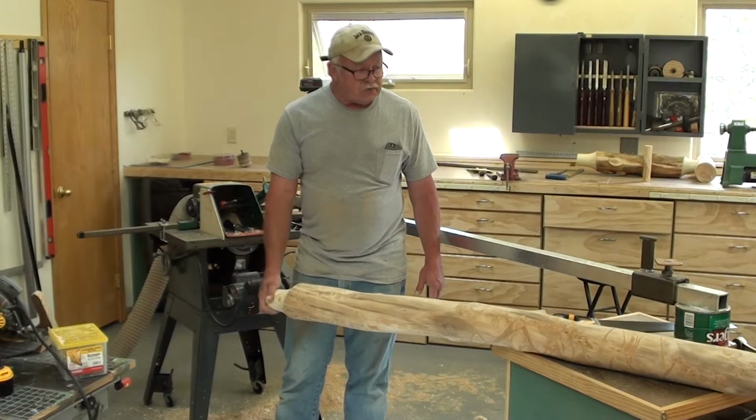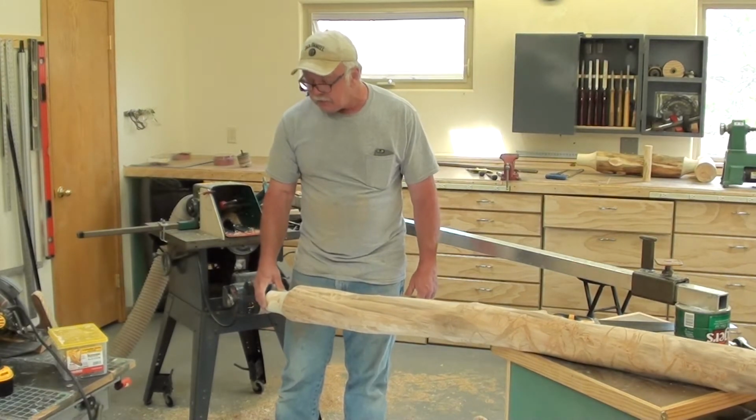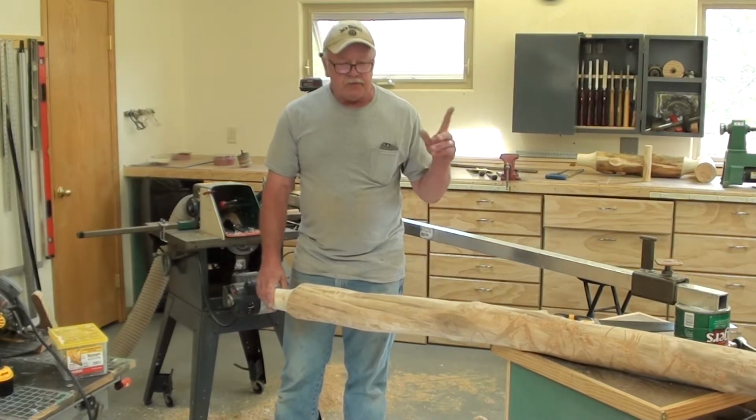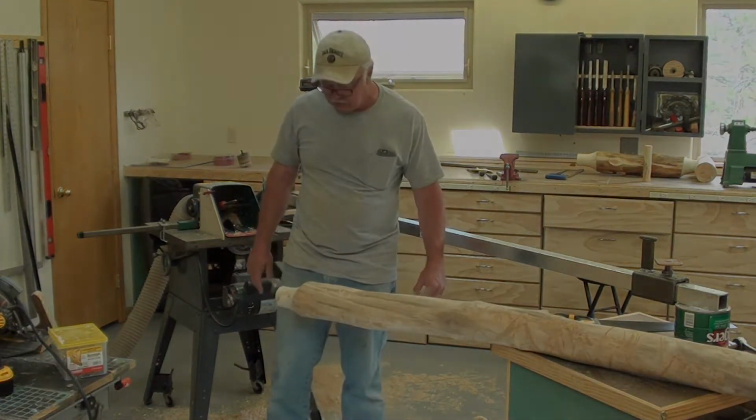So I hope that shows how to do a bigger log with a custom crank, and I will now set up the sawmill and show you how we're going to flatten one side of both of these logs.